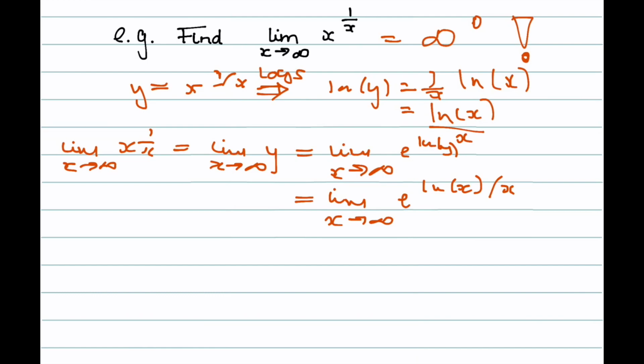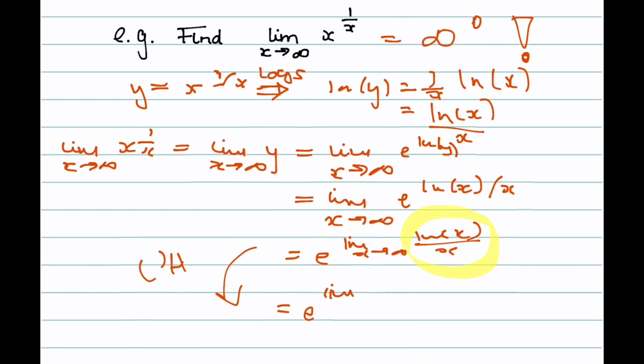Now, using log laws, this will be equal to e to the limit as x goes to infinity of ln x over x. And we can actually use L'Hopital's rule on this expression over here. So now, if we use L'Hopital's rule, we find that this is equal to e to the limit as x goes to infinity of 1 over x, differentiating ln x, over 1, differentiating x.